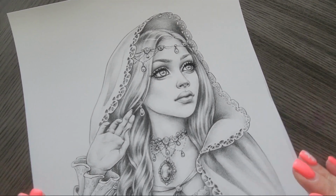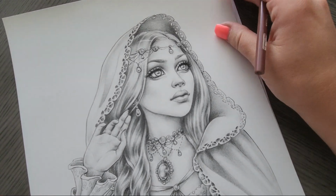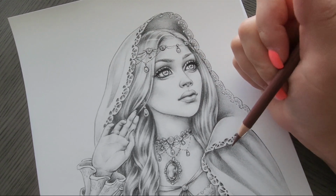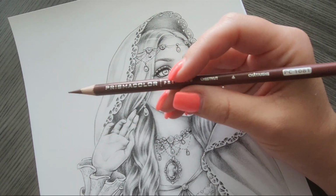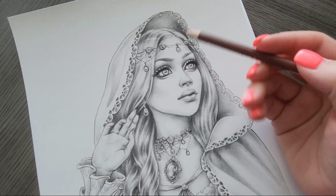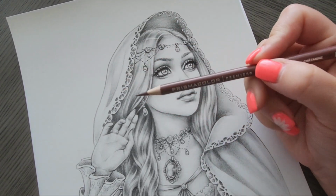Okay, I work dark to light. If that is not your comfort zone, then please go ahead and just work in reverse. We are going to start with Chestnut, PC1081. And I am using light pressure.